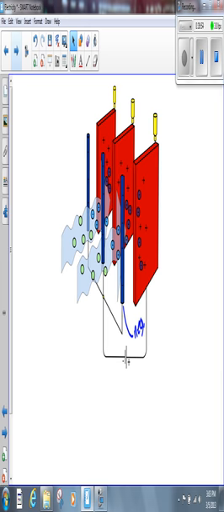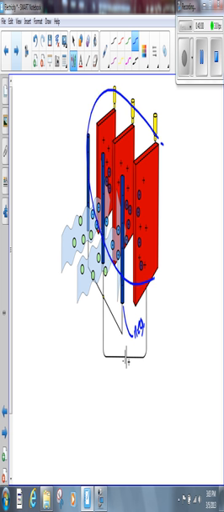These negative dust particles then proceed to go through these positively charged metal plates. What happens to these negative dust particles now? That's right. They stick to the plates, right? These negatively charged dust particles are attracted to the positively charged plates. They stick to it. The air goes out the other side, minus the dust particles. Now we get fresh air coming out the other side. You put this in your furnace, you put this anywhere in your house, and it's going to filter out lots of this dust and lots of these impurities. Make sense?